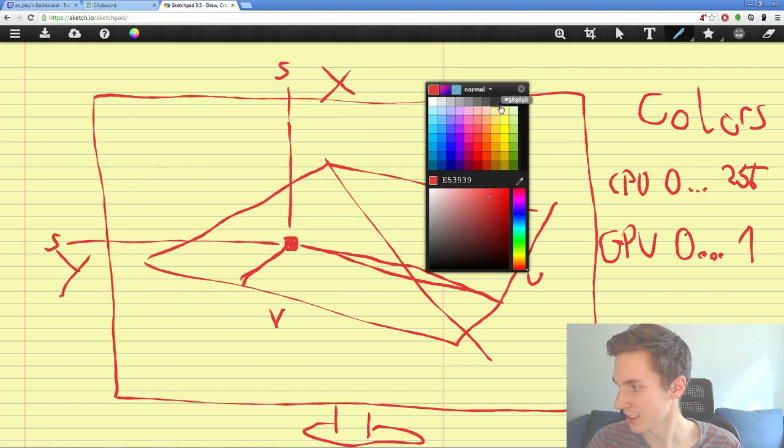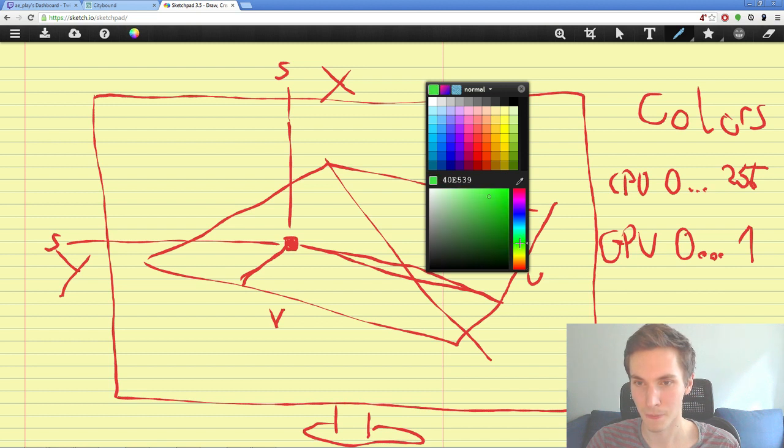Black? Gray? Red? This was a terrible idea. Brown? Green? Okay, I like that idea. Fade green to brown because it will actually look interesting.